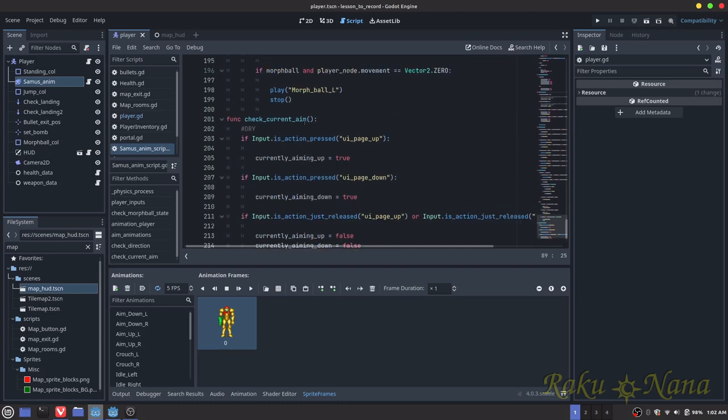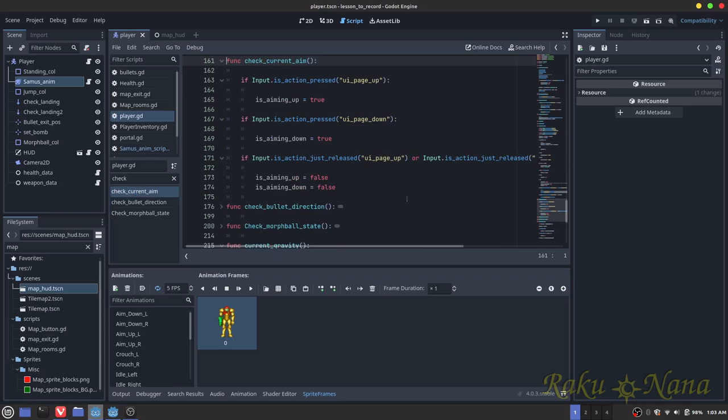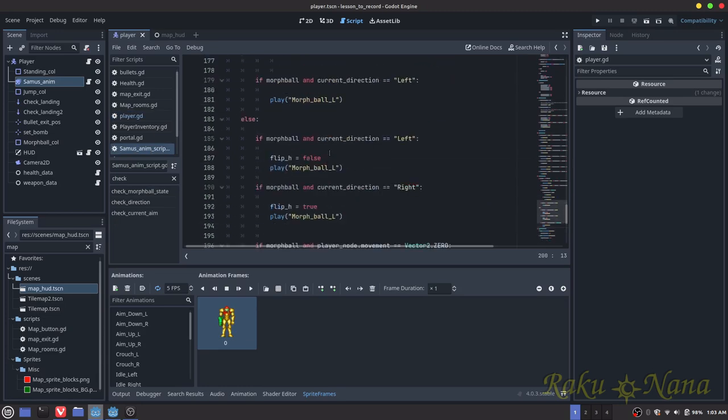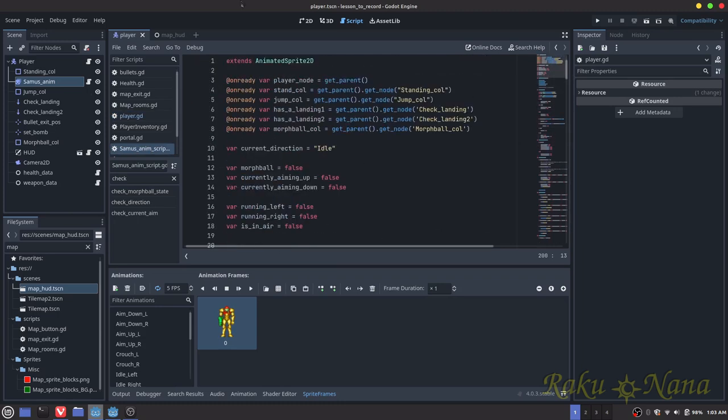the other animations that we did, or the other code that we had written inside the player script. I think this is the only one that I added, which was the check current aim. I think that was also a double check current aim, yeah. So all I did was copy and paste this into there, because I needed this stuff, if I remember correctly, for the aiming of the bullets. But this also needed it for the aiming of the sprite, to make sure the sprite changed properly. So yeah, like I said, I just shoved all that code right in here.